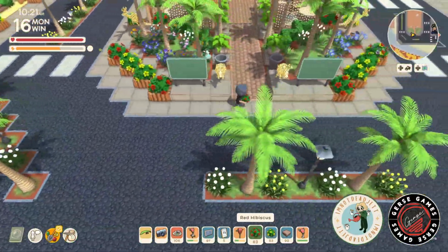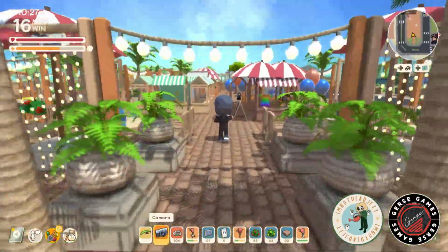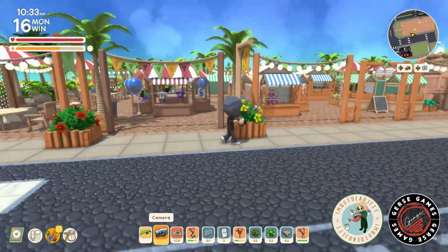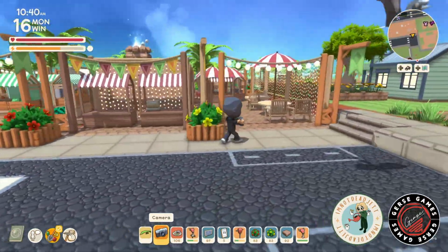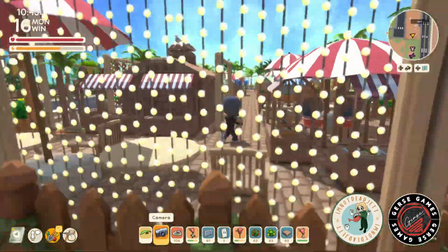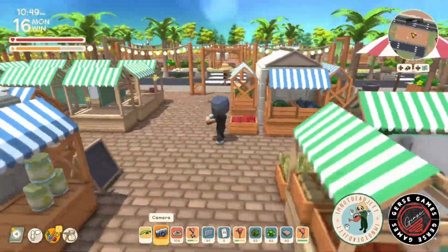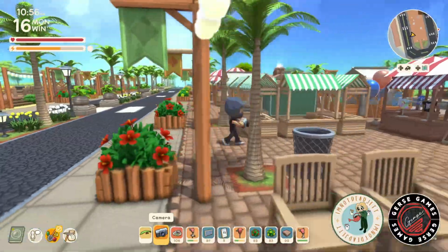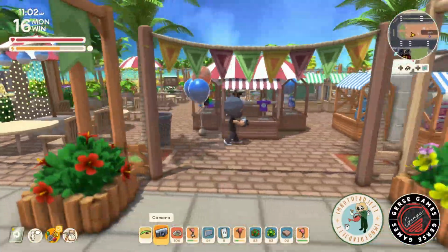Okay, so now we're gonna do kind of like the final walkthrough. We're gonna see what we did of this build, how it feels as we walk in it. And look at this, Jet has been hard at work decorating. As you can see, some of the stores have produce and a cash register. Imagine this is the beginning of the day. This is gonna get packed, really packed at night. It's gonna be really full. People are gonna be here shopping, eating, hanging out, meeting up with friends, just having a great time.